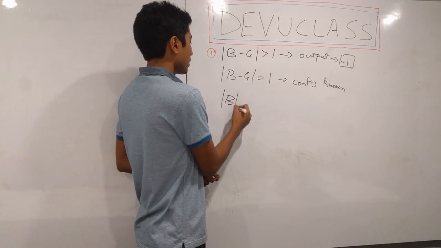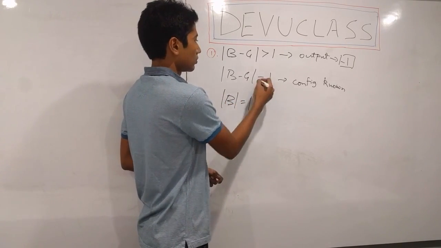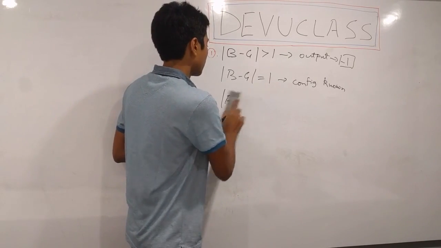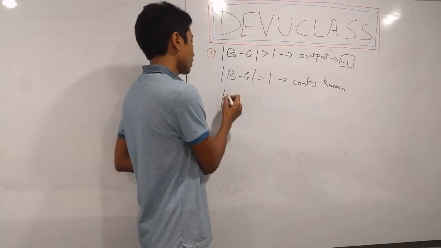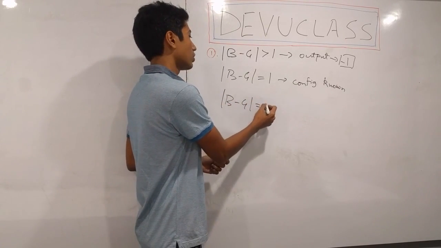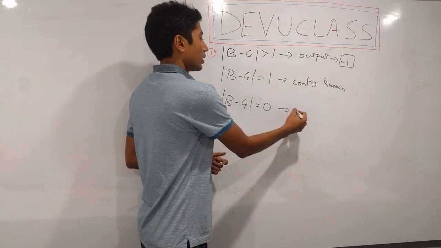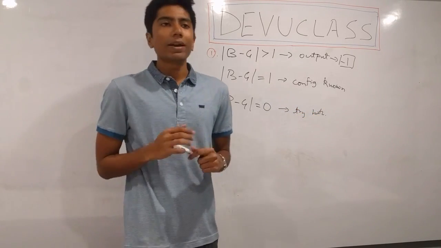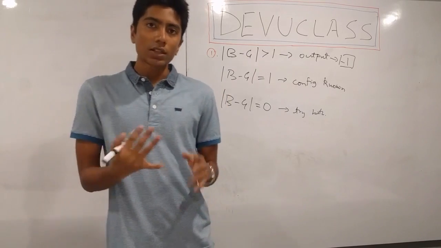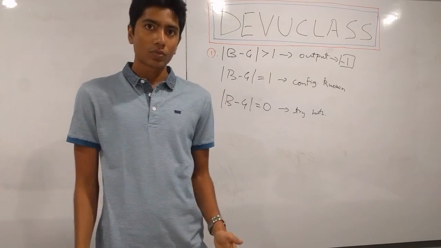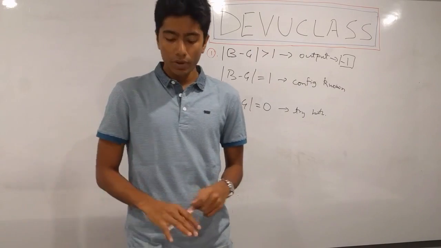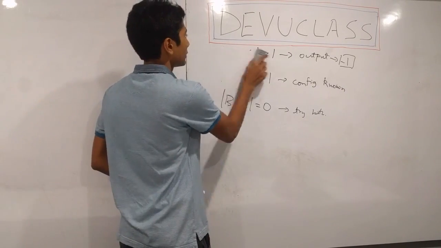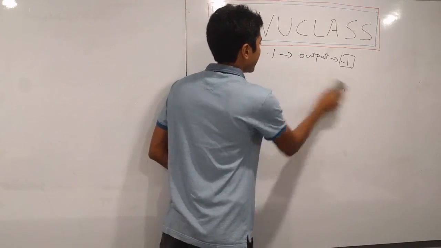If the number of boys is equal to number of girls, meaning this difference is 0, let's write that down, it's a little more consistent. Boys is equal to the number of girls: try both. By try both, I mean that you need to try both strings, starting with girls and starting with boys. Three conditions, we are pretty much done with understanding what the problem is. Alright then, let's solve this.